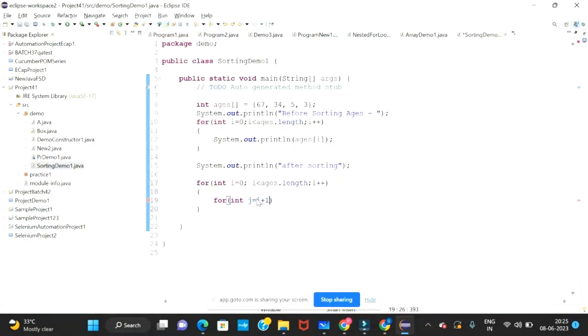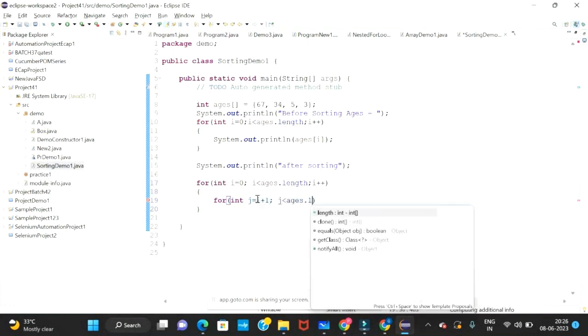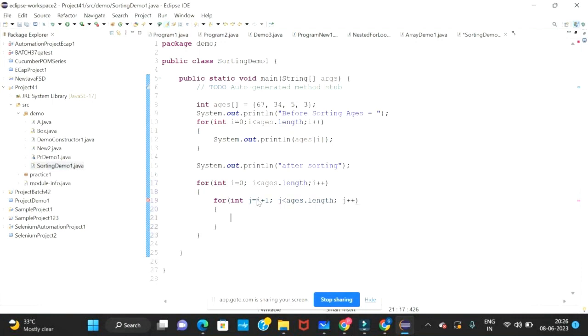Wherever i is, if it is 0, then j will be the next value. So we are always comparing with the next, up to ages.length. We have to go till the end. In this, we write an if condition and swap the values. If ages of i is greater than ages of j, we compare i with j.